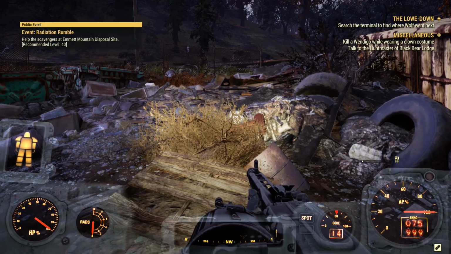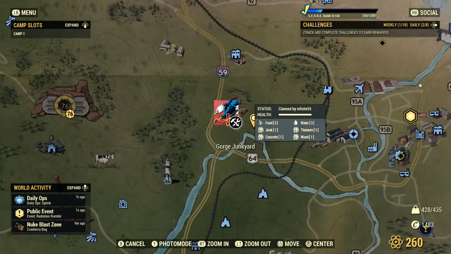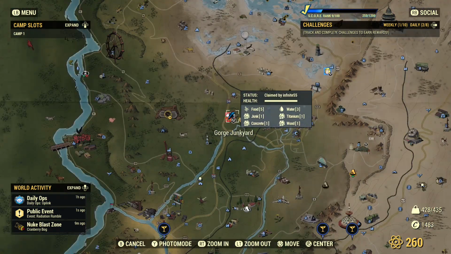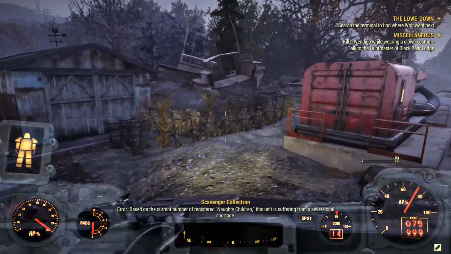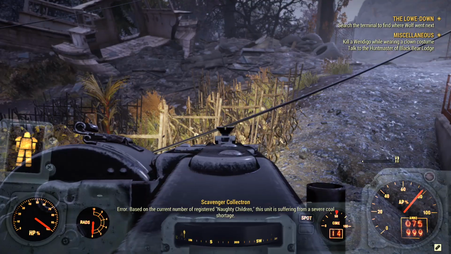But after that, what I usually do is take over a workshop or two. I prefer George's Junkyard because this is an easy area, and obviously you need to defend your workshop every once in a while, and the enemies that attack you are usually easy, so that's why I usually prefer to take over George's Junkyard. Again, just like your camp, you want to build 9 water purifiers, plant as many plants as you can, preferably plant them close to each other.